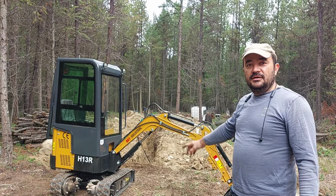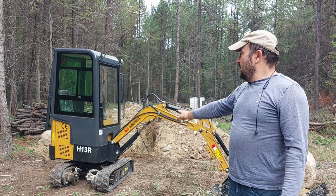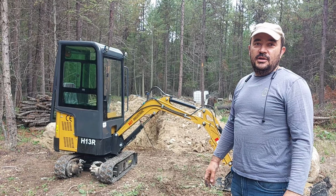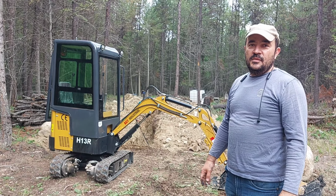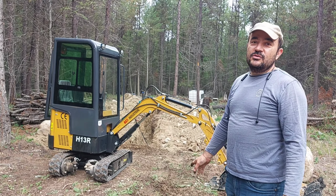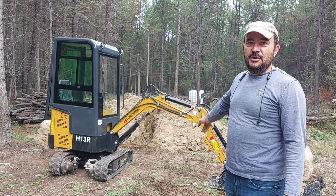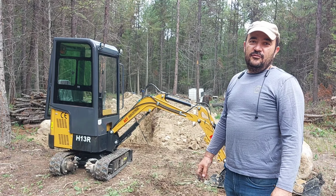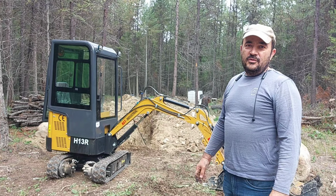So I'm happy with the mini excavator, after we finished and fixed the hydraulic leak that we had prior. It's actually doing a good job. Unfortunately, it's too small for this big job because we have to dig down to 6 feet to be safe with the water line from the well.